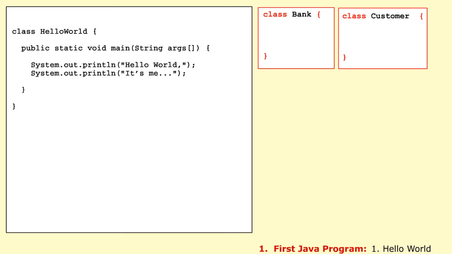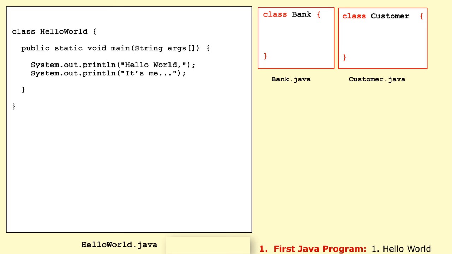Java programmers typically put every class definition into a separate text file with a .java extension. These become your Java source files. The file names should match your class names exactly, with the same capitalization. In our case, we have a single class definition called HelloWorld, so we save it in a file called helloworld.java.